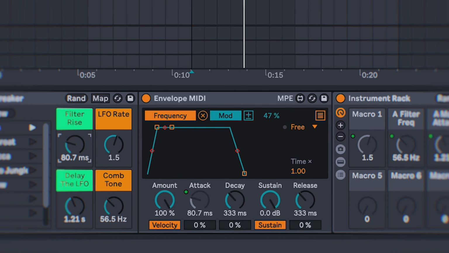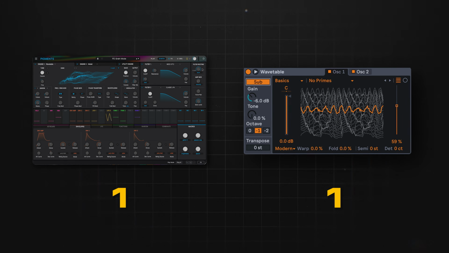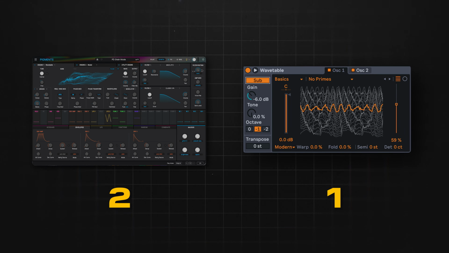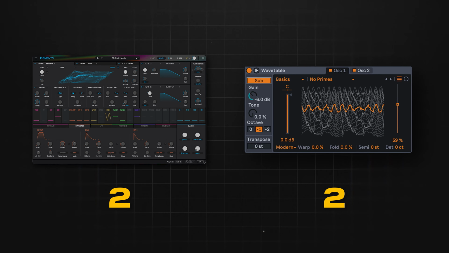all of what I showed you in Pigments is cool, but that doesn't mean that with the help of Max for Live devices or stock MIDI devices, you can't achieve something similar inside Live. I already showed you some solutions in my previous videos, but just as a quick reminder, MIDI envelope and expression control are your best friends. That being said, even when mapping in Pigments is a little bit simpler and more intuitive, we have another draw here.